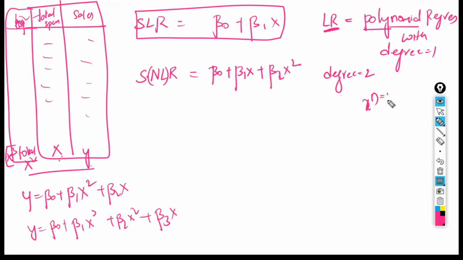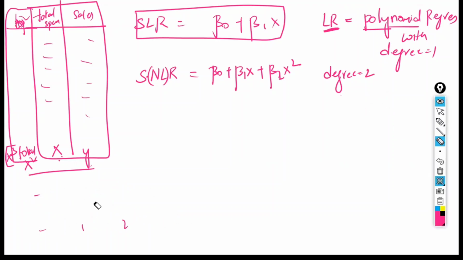If n is exactly 1, it is called linear. Apart from 1, even minus 1 is non-linear, 0.9 is non-linear, 0.9999 is non-linear, 1.001 is non-linear. Only exactly degree 1 is called linear. Everything else is non-linear, right?